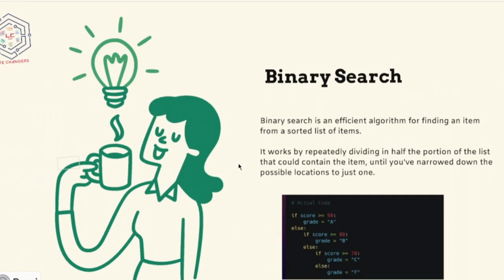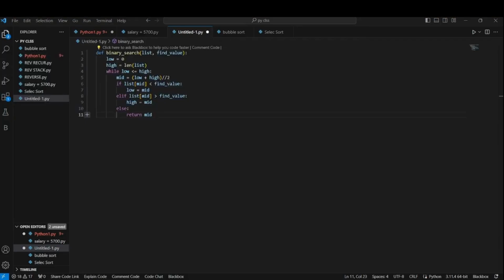I will show you with the exact code. This is the exact code for running. The actual code is like that. But when we are using binary search, the code will look like this.